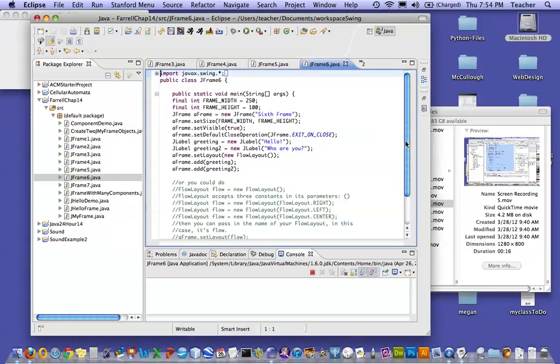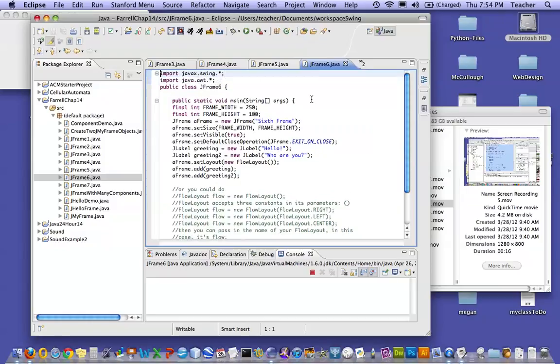This thing is flying now, but anyway, this is how we're going to correct the so-called egregious error of stacking labels, or components. This would happen to any component that you put in a Swing JFrame if you didn't set up some kind of layout. Alright, so I've got my standard imports up here.